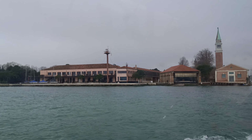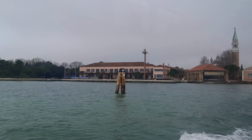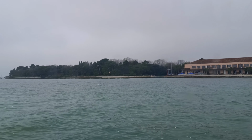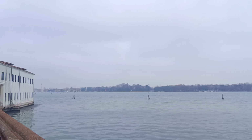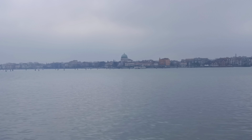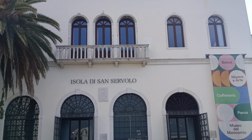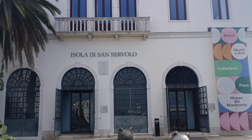Lido di Venezia is a sophisticated seaside resort of the beautiful city of Venice. Lido di Venezia is about 11 kilometers long and at the widest point about 700 meters wide. It is located directly in the middle part of the Venetian lagoon and therefore is a kind of separation from the open Adriatic Sea. The largest town of the island is called Lido and currently has almost 7,000 inhabitants.